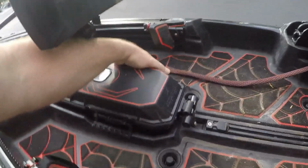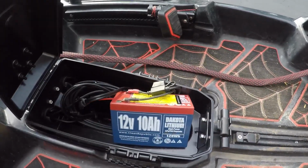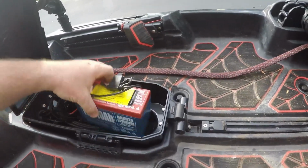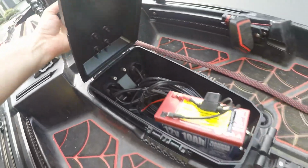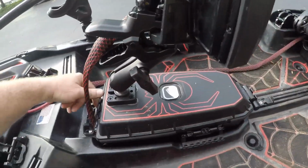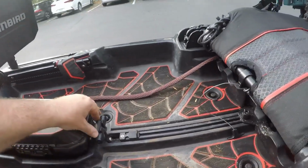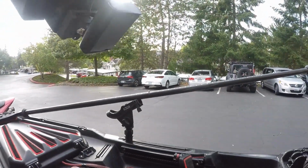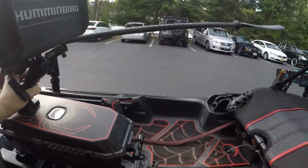And then inside here I've got just a 10 amp hour battery. This is the Dakota lithium, and then that's all the wire management. It just goes through these through holes, and then I just made it kind of tidied up. So this is all in one, which is nice because I can take this whole module out, and it's got the sonar on the bottom. Nothing leaks.